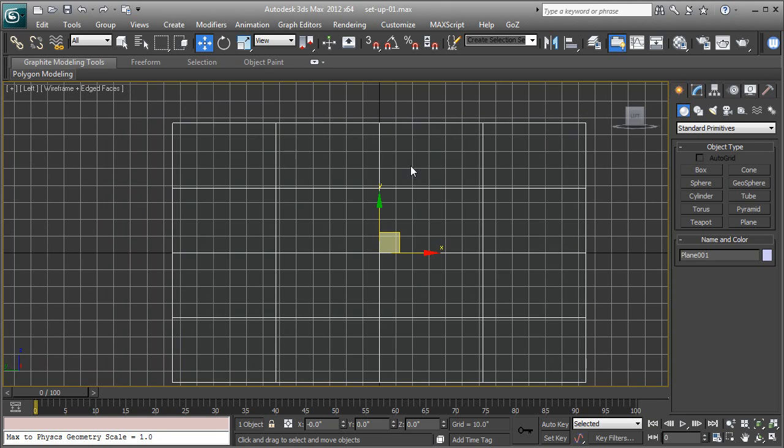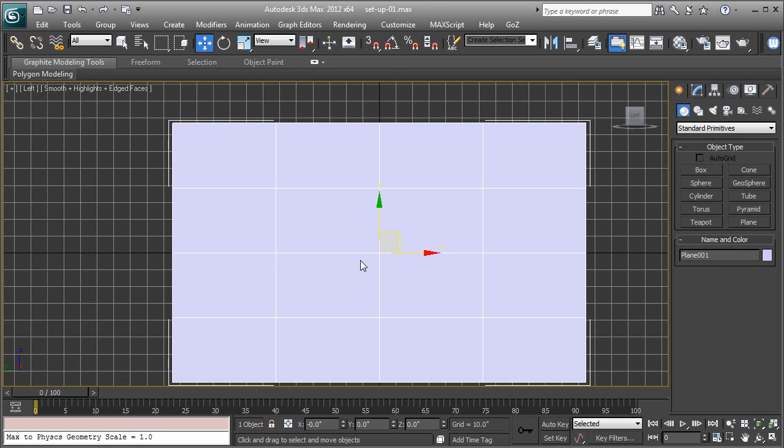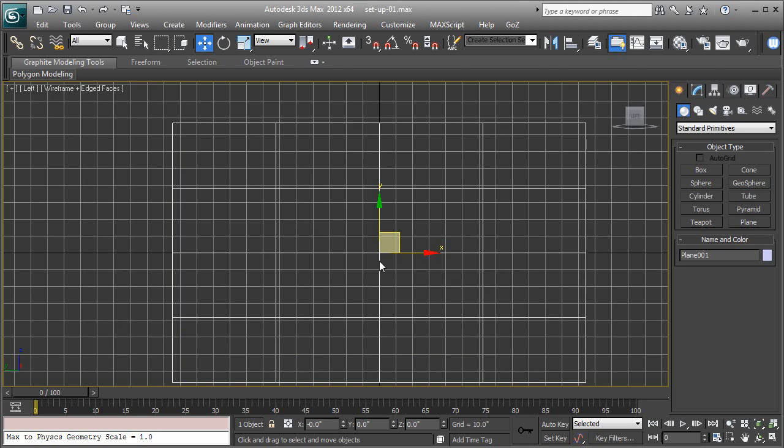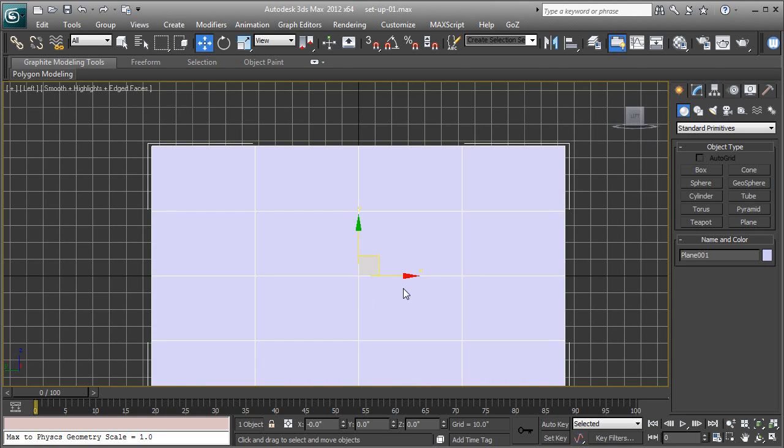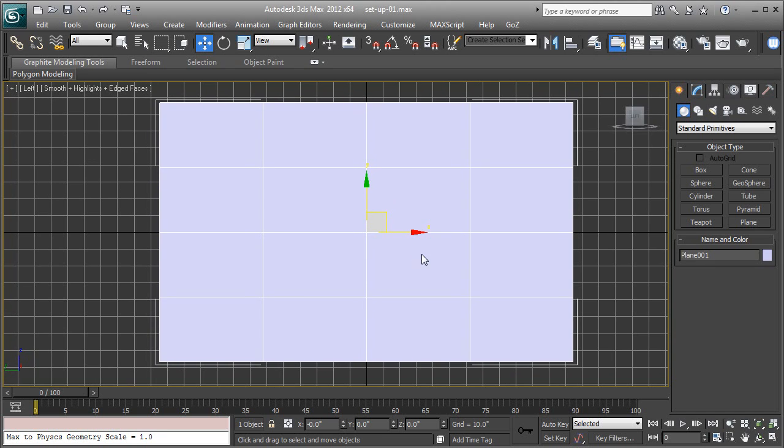If you were to hit F3 for wireframe, that means that the center of this plane corresponds with the center of the world space where these black lines intersect, which is 0, 0. It's a good idea to do that right now. And we're probably going to move that later, to be honest.